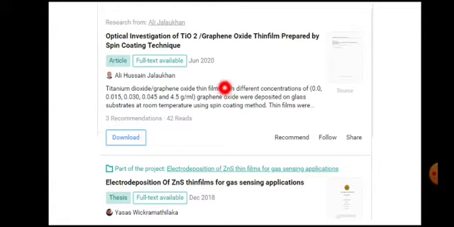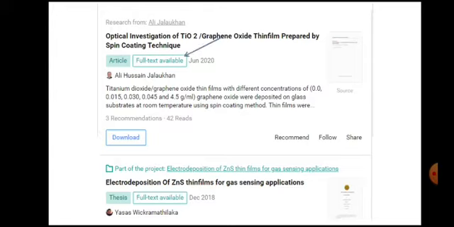Sometimes you may find the option full text available. This means that this paper has been uploaded on ResearchGate and it is free to download. That is good news for researchers, that it is freely available. You can press on download and store that particular paper in your library.